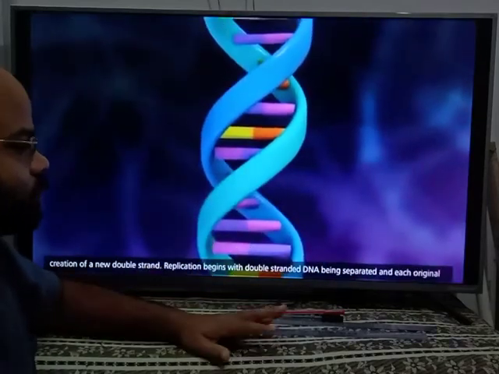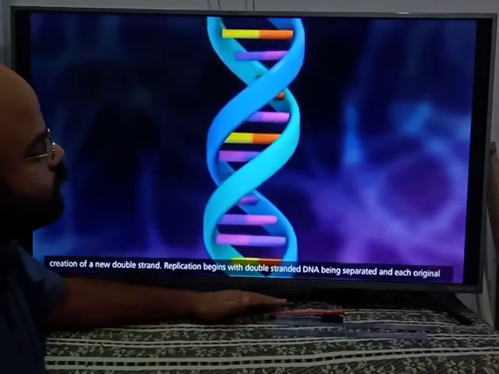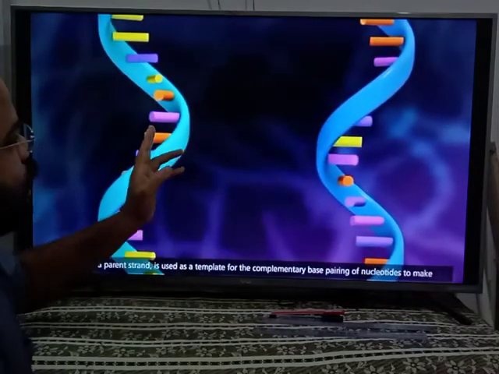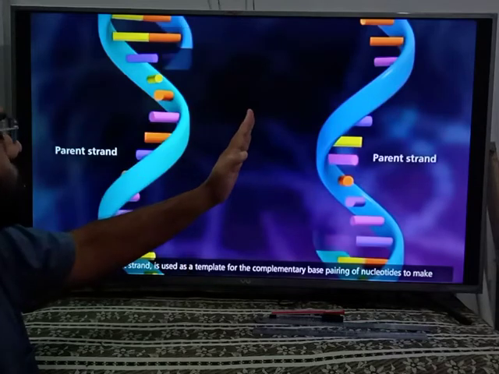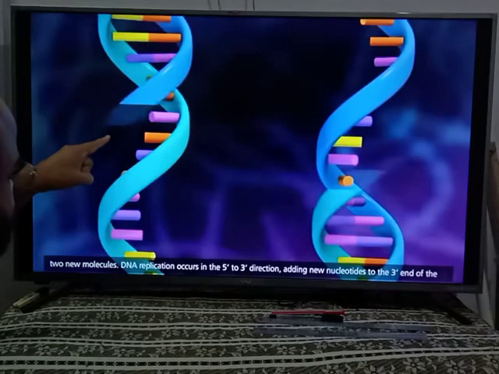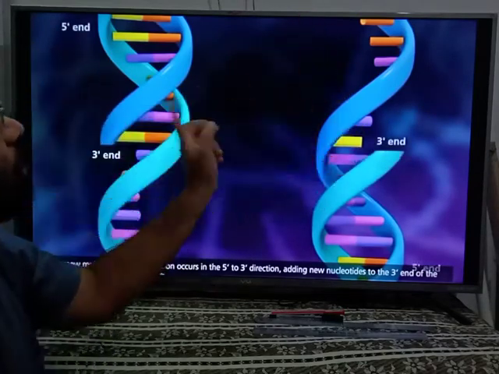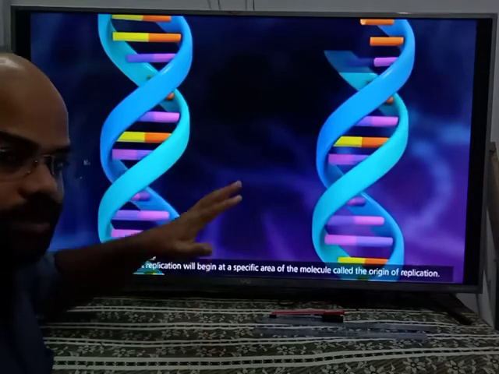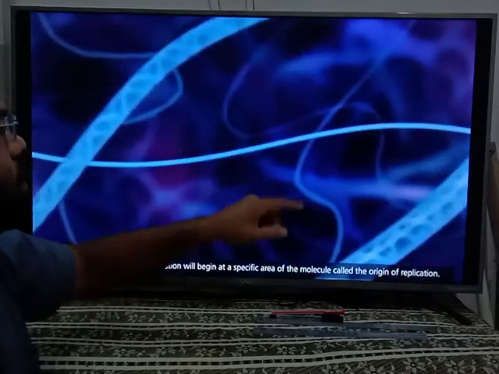See the animation part. Now we will see the semi-conservative nature of DNA, meaning the parent strand is separated and the new strand is developed. See how the new strand is developing to form 2 different DNA. Therefore it is called the semi-conservative nature of DNA. We studied that, how the parent strand separates and the new strand is prepared.